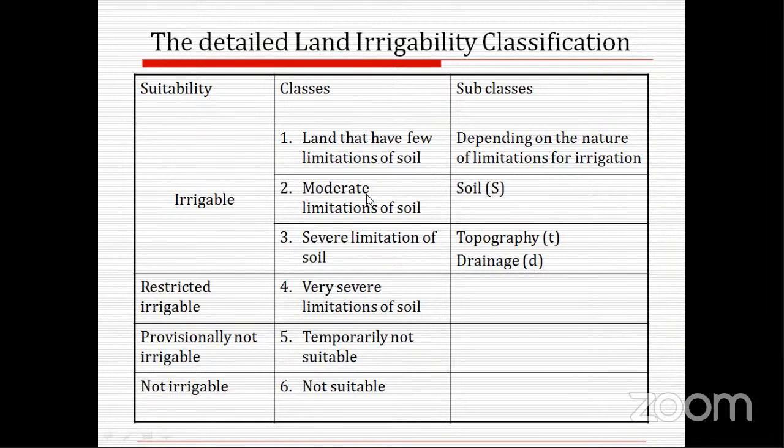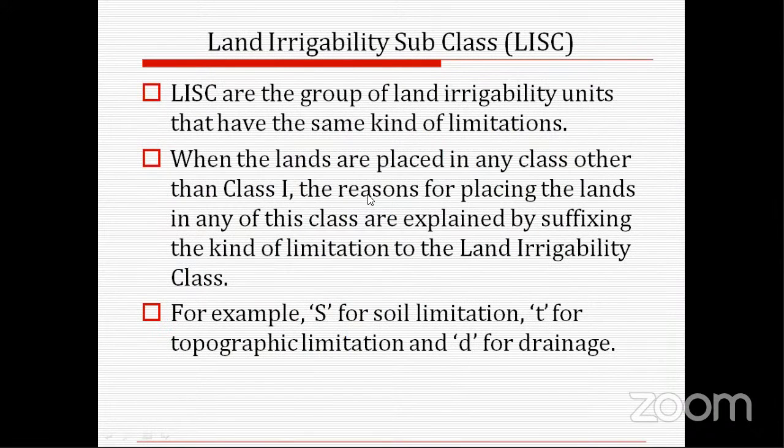This is regarding the land irrigability classification. Coming to the next, students, land irrigability subclass. Just now I said it is nothing but showing the limitations. Just like the land capability classification subclass, if there is any limitation, we place that limitation factor in the map. If you have any drainage problem, we put a drainage subscript. If you have any topography limitation, we put T in the subscript. So if you put class 1 T, it means the soils are limited with topographic limitations, or drainage limitations. That is the meaning of land irrigability subclass.